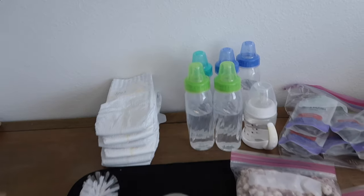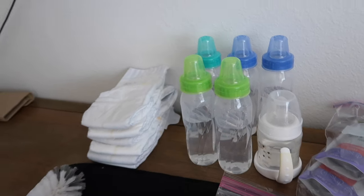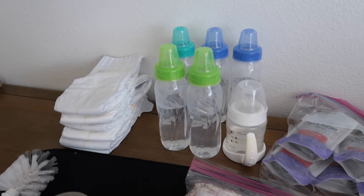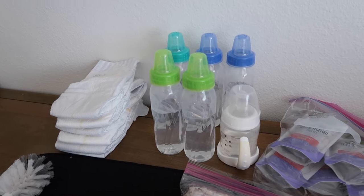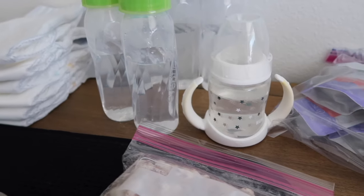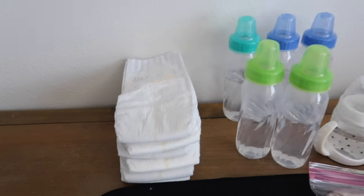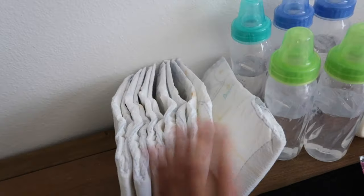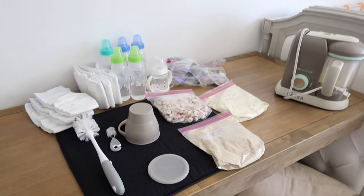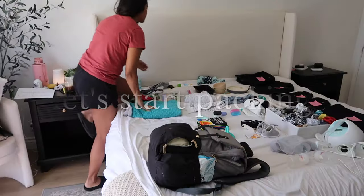And then I've already put his baby water in the bottle, so these will all go on the plane with us. So what I've heard from other YouTube videos is they do let you bring baby water on the flight. Even though it's over the allotted amount of liquids you're supposed to have, it's still okay because it's considered a medical necessity. And then I have his little sippy cup, and we're bringing some of his nighttime diapers. So these are the ones that are extra strength, have extra hold. So I'm gonna bring 6 of those since we'll be there for 6 nights. So yeah, still figuring out where to put these, but they won't be in the cubes. I'll have to bring some of these on the plane with me.